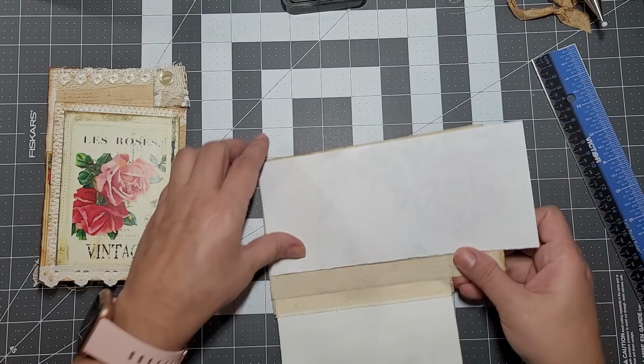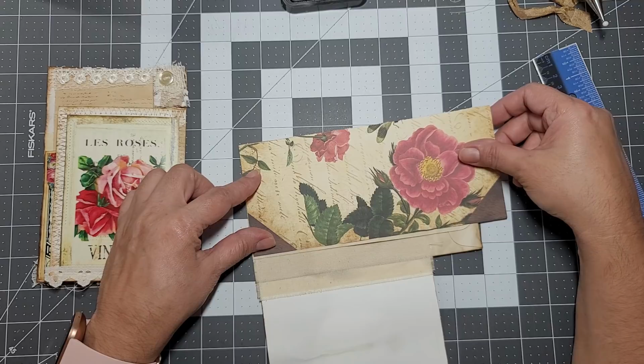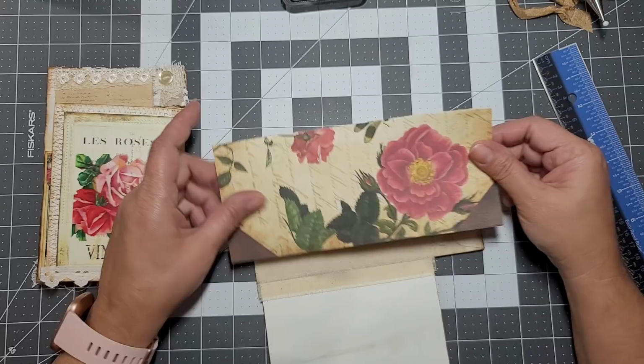Okay, so that's gonna go there. Do I really want that corner there? Well, if I put it here, it still shows a little bit. Yeah, that's okay. Okay, so then, wait, but it's gonna cut my rows. Never mind. So we'll bring it down here.